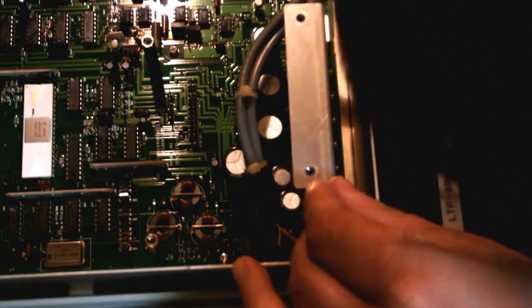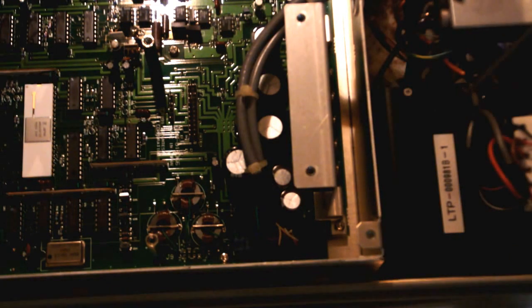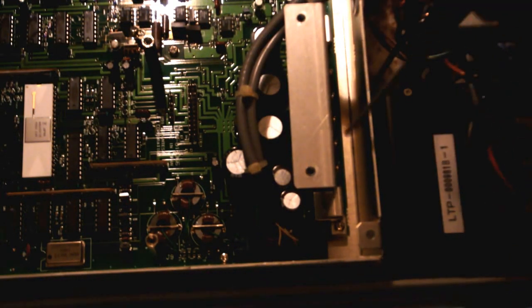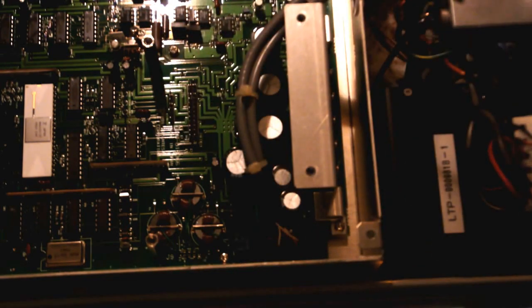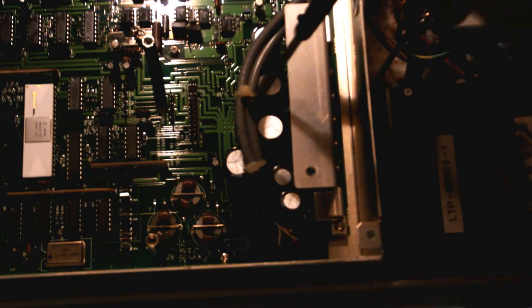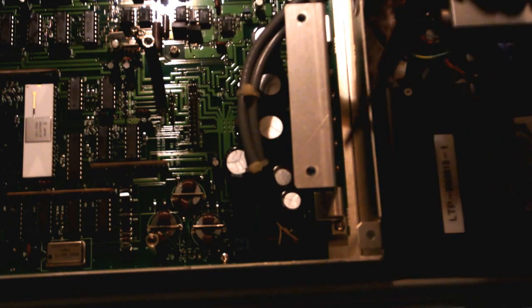I don't think I can see in here to see what those are. They're TO220s. There are five of them. So it may be that there are five separate windings. Each one gets a regulator, perhaps. Or they may be doing a split rail or something like that. But anyways, there's five in there.